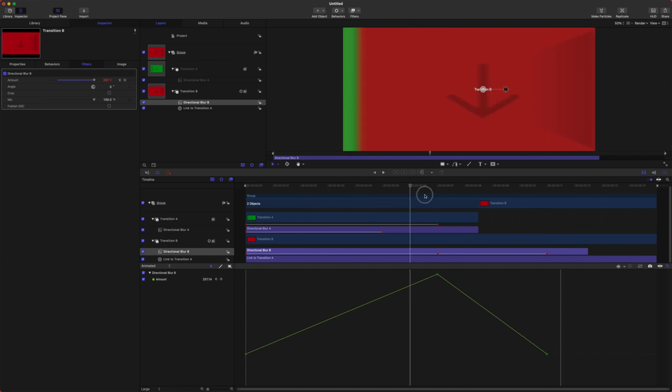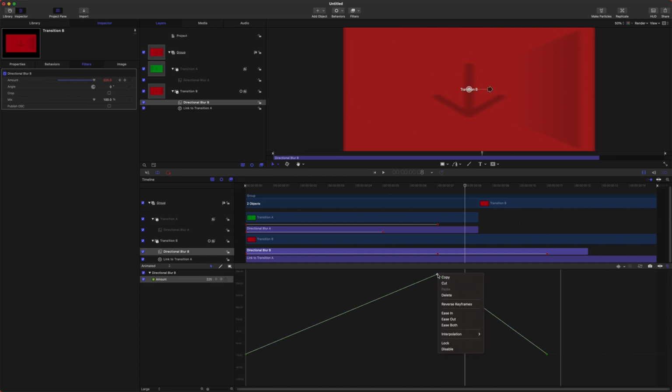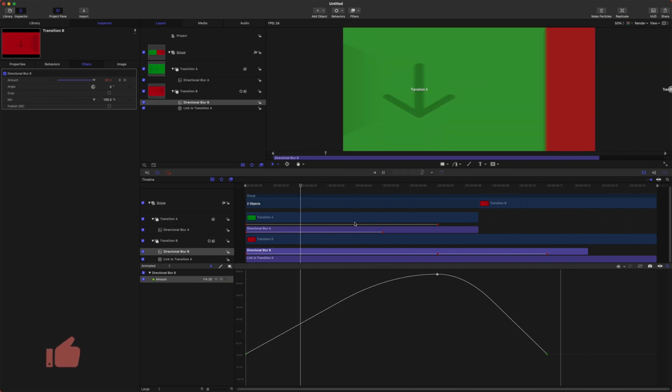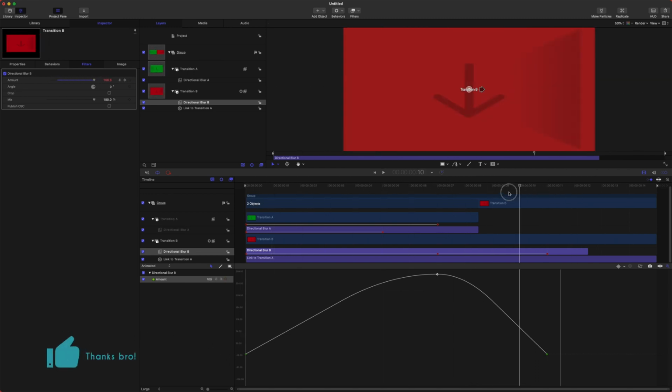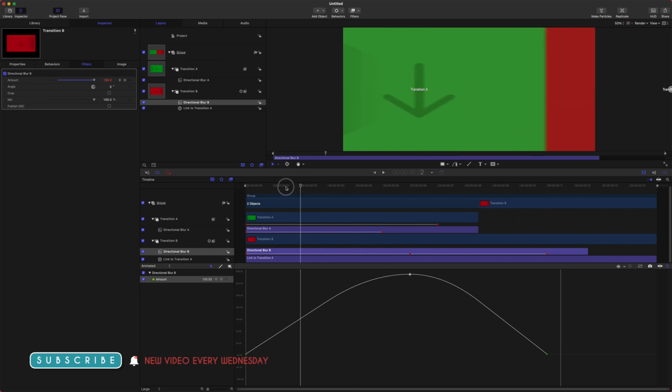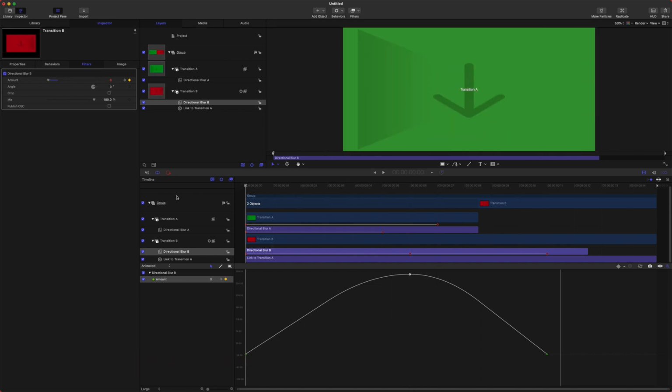Now I don't really like how it's just such straight direct lines. So let's go ahead and right click, set the ease to both, and now it will have this nice curve to it. And now it will slowly fall out of the directional blur. And we can actually, let's just pull this frame back a little bit. There we go. Great. Now we have a whip pan to the left.